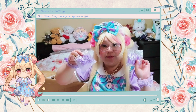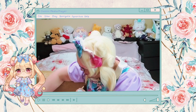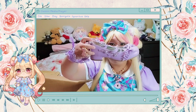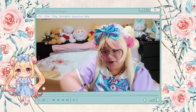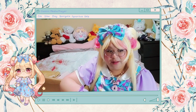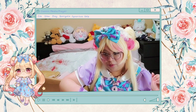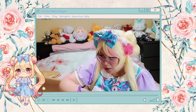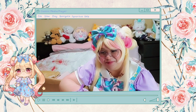I have some purple ribbons. I believe I ordered these to match with the lemonade dress from Meta. And then I have purple shoes or lavender shoes, which matches quite well with this cutso. And I saw someone had commented, I think yesterday, for reference I'm filming this on Tuesday, I think it's June 29 right now, but I saw someone had commented yesterday or the other day on my video for, I'm running out of words here, the video for Cream and Sugar Lolita, the cutso video about the lavender cutso that they have now with the Peter Pan collar.